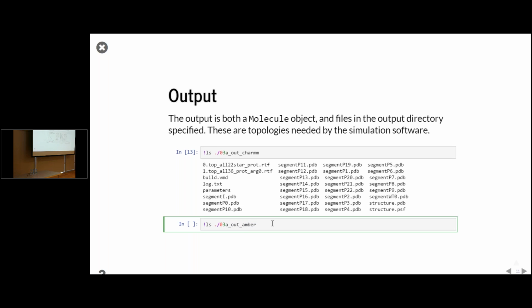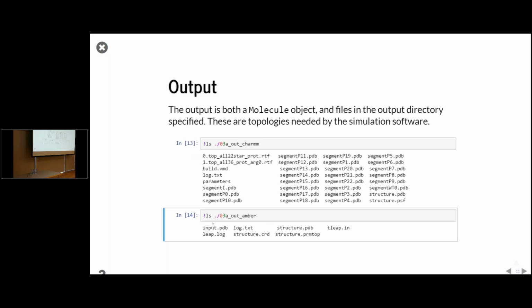Or we could have a look at the Amber structure and the Amber directory. Here, the important ones are the prmtop, which is the topology and parameters, and the crd, which is the coordinates, which may not be necessary because we also have the PDB. So we have the prmtop and the accompanying PDB, and we can start the simulation. The other files are temporary files, so to speak. If everything goes well, we don't even look at them.